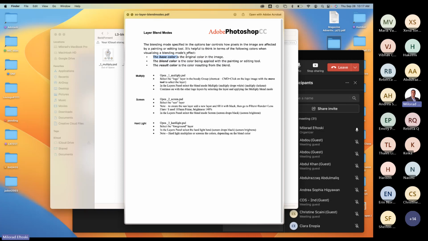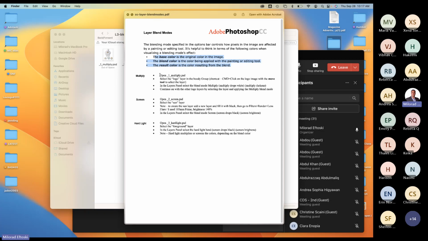You don't have to remember this, but if you need some kind of an explanation, this would be it. It's more like a visual effect. So until you visualize it and apply it, you have to experiment with different blend modes to achieve the right effect. So don't think this is carved in stone. This is just a basic explanation of how blend modes work.